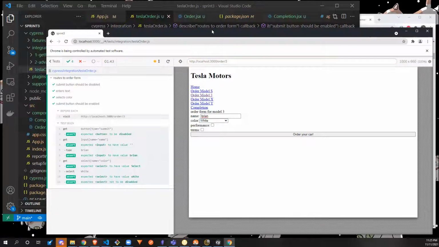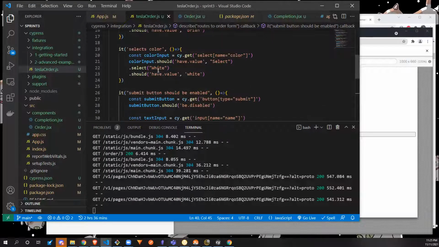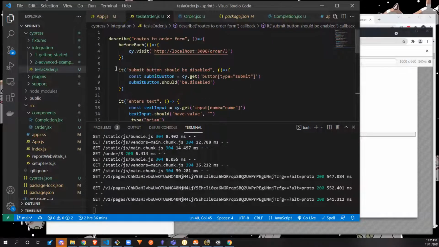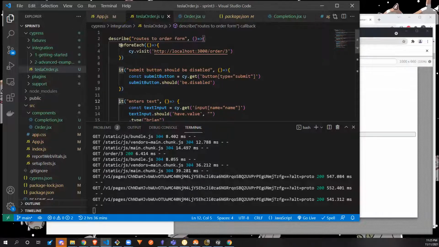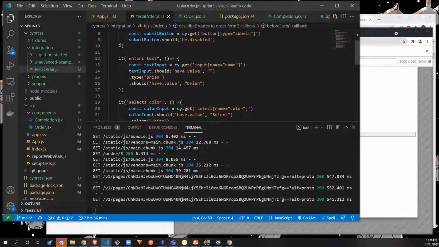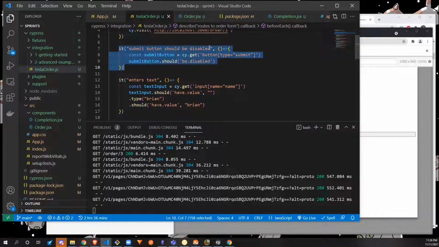So this last one, each one of these tests that we did in here, you're just checking to make sure that something didn't fail. And because we have this before each, it's going to cy.visit, so I don't have to type this in every single test. The first one is making sure the button is disabled with no text.